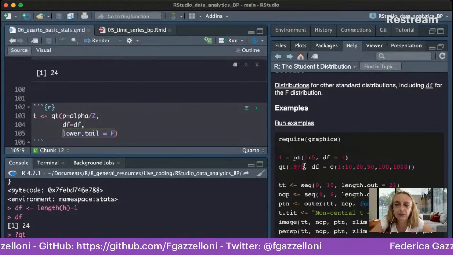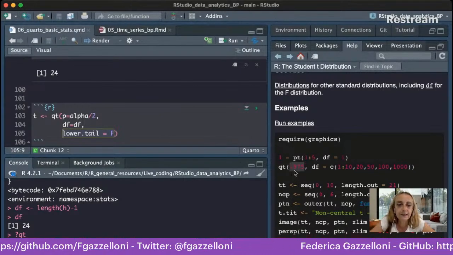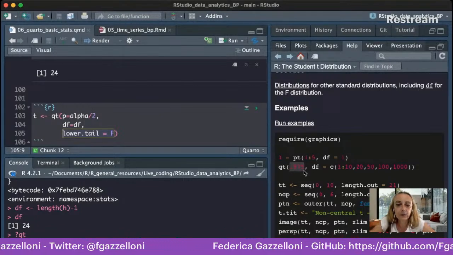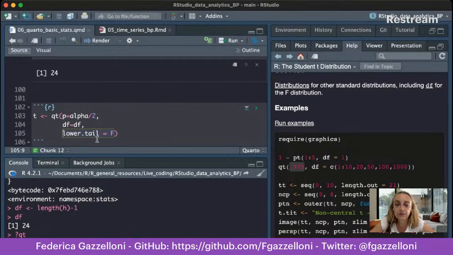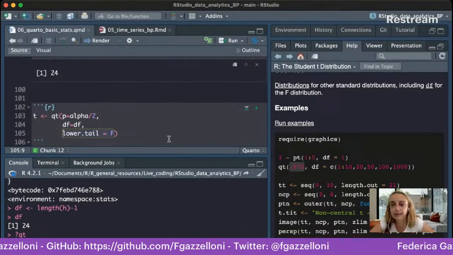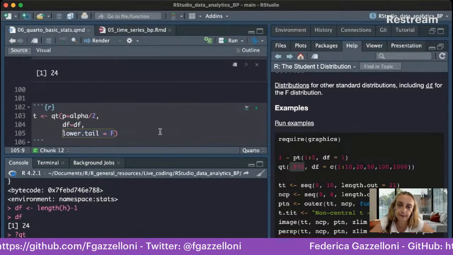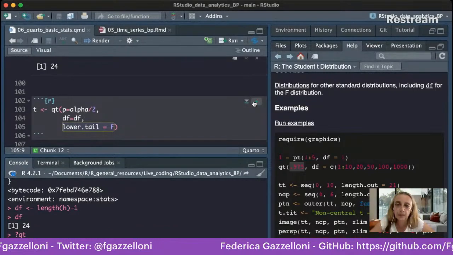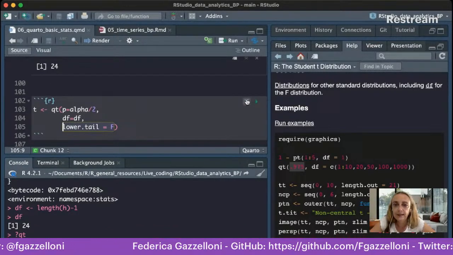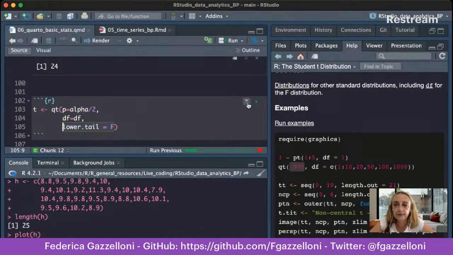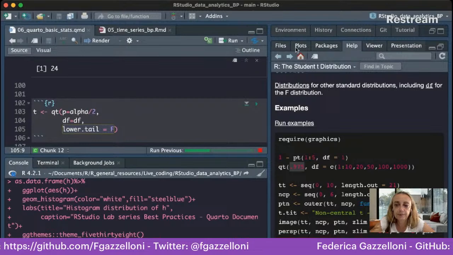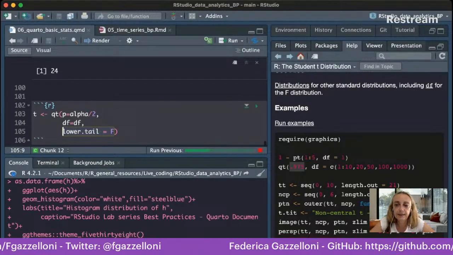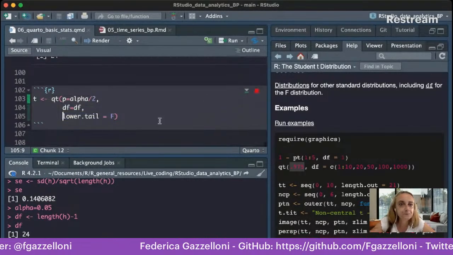And so basically, it would be 97.5%: we retain the probability, and we leave just 2.5% aside. If we run all the things, okay, now I'm running everything back, but it doesn't matter. And then we run the qt of Student's t.